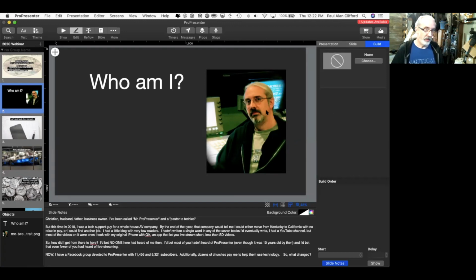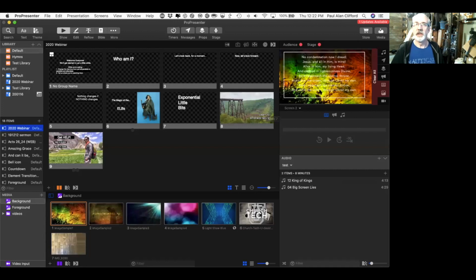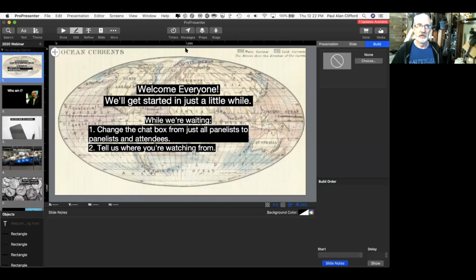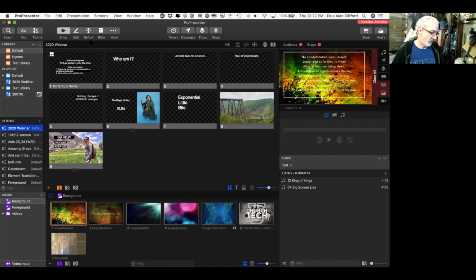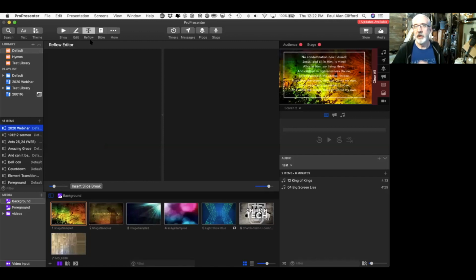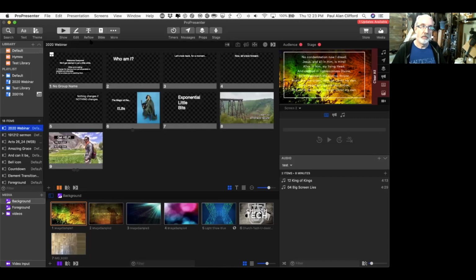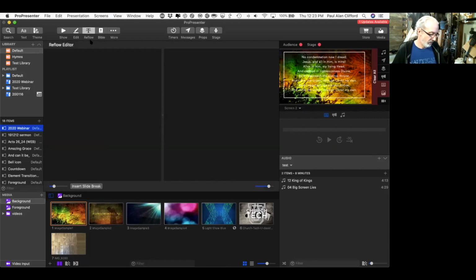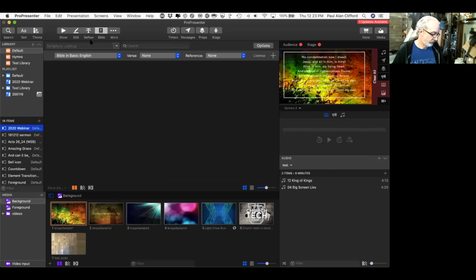So yes, Control E does toggle to get in and out of editor. So the first letter of these, at least on the Mac, so SERB is what toggles between those. So Control S takes me to show, Control E takes me to edit, Control R takes me to reflow, and I think you were saying, Justin, that Control E is a toggle. Let's see if all of them, yes, they're all a toggle, it looks like. So Control B also takes me to Bible.